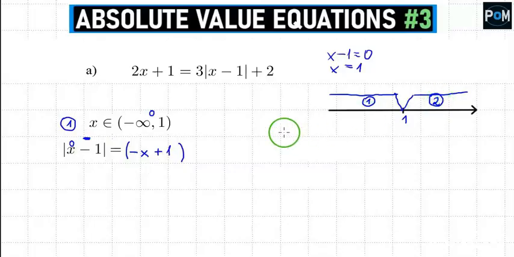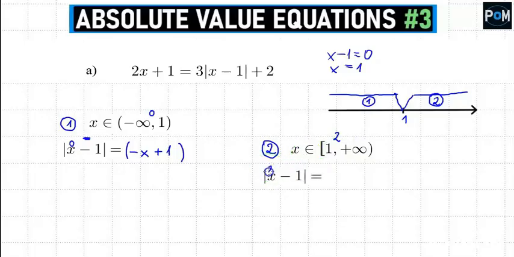When I calculate this second interval, where x belongs to the closed interval from 1 to positive infinity, I'll do it on a similar principle. I find a number that falls within this range. Let's pick the number 2 to keep it simple. If I substitute 2 for x, I'll have the operation 2 minus 1, which gives me a positive result of 1. If what's inside this absolute value comes out positive, then I remove the absolute value signs and nothing changes. The expression that is within it stays exactly as it is without any modifications. I will be placing all of this inside parentheses.